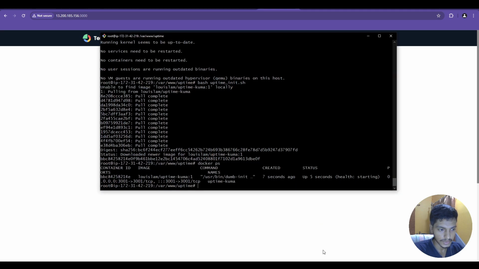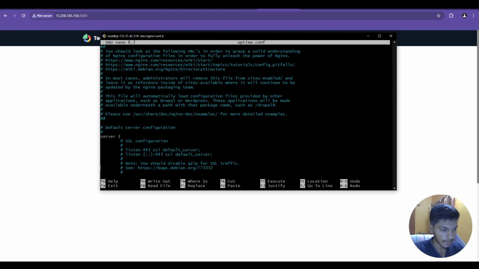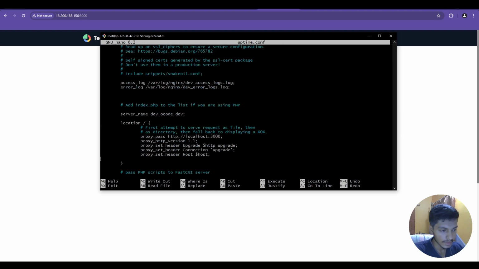Let's set up the file like /etc/nginx/conf.d. Here we have uptime.conf. Let's set up this as well. nginx, nano uptime.conf. Yeah, here the port would be, where is the port? Port is 3001, and the server name should be uptime.